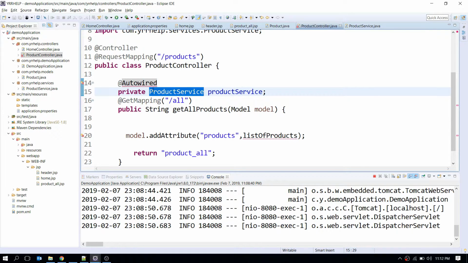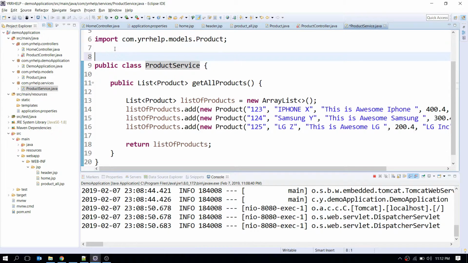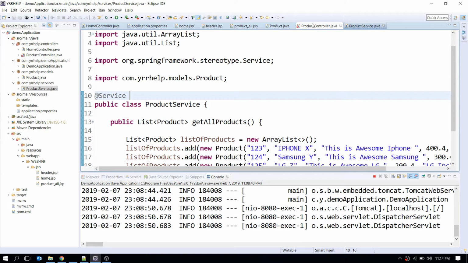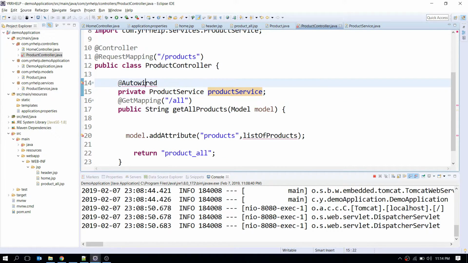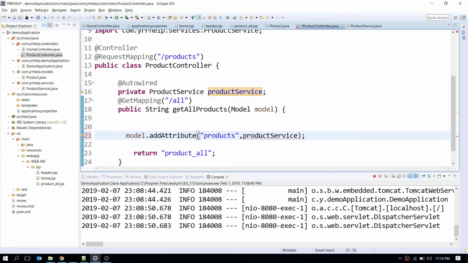But in order to give you an object, this ProductService should be identified as a component or a service. Now, if you're wondering what this service is, service is nothing but an extension of a component. So we don't have to worry about that. Now, when I say autowire, it will create an instance for me. So now I can just call the getAllProducts method.